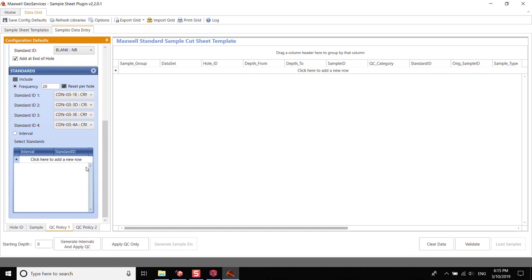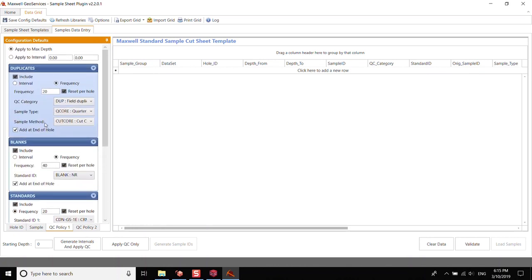Now we're all good to go, and we have to make sure once again that this is checked and that is checked. Now that we have done this, we have finished defining the QC policy and the sample intervals. Now, if you're working on a project, you're doing this on one particular sampling program, but what about the other guys who are working on the same project? Maybe they are logging at another site. You want them to use the same protocol. So what we need to do is to save this QC policy that we have defined and the sample intervals.